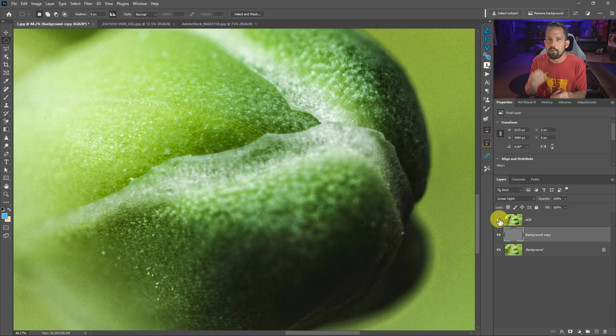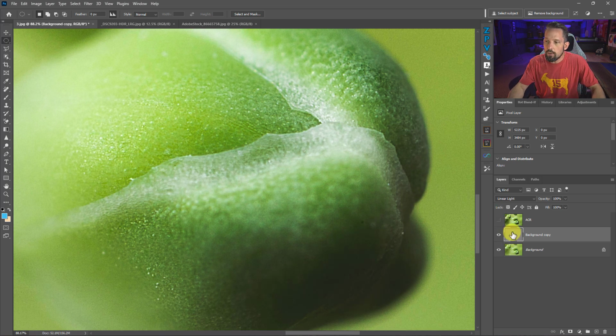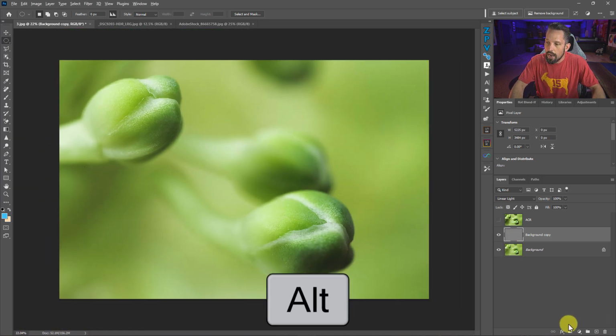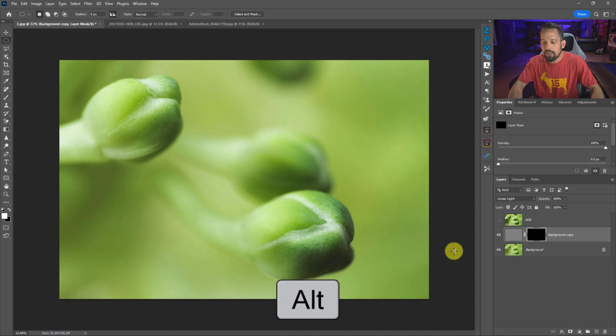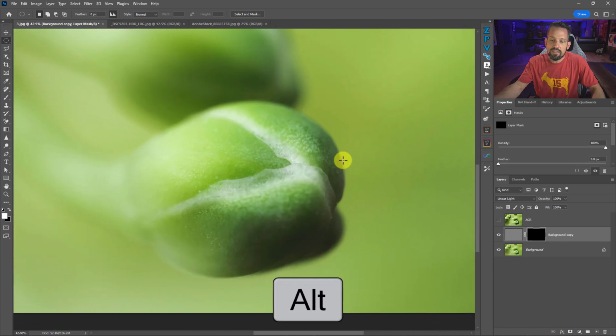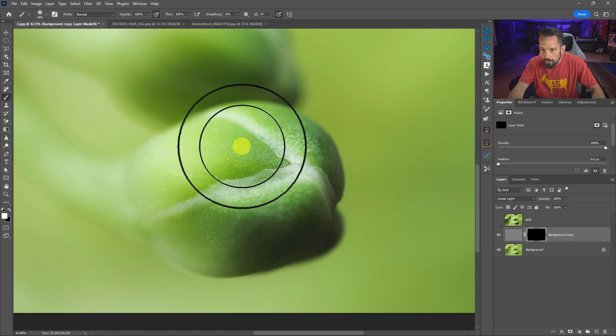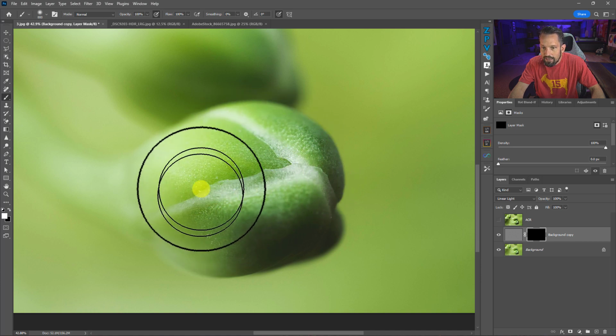We want smooth, but we want the detail to be where we want the detail to be. So essentially what I would do with this is make a mask for this and then paint in with white wherever I would want that to be. Now, if you press Alt or Option and then click on your mask, it's automatically going to be a black mask, which just makes this easier for me, because now when I press B for my brush tool and make my brush larger and I'm set to the white tonal value, or color, I guess, if you want to call it that, I can just paint in where I want that detail.